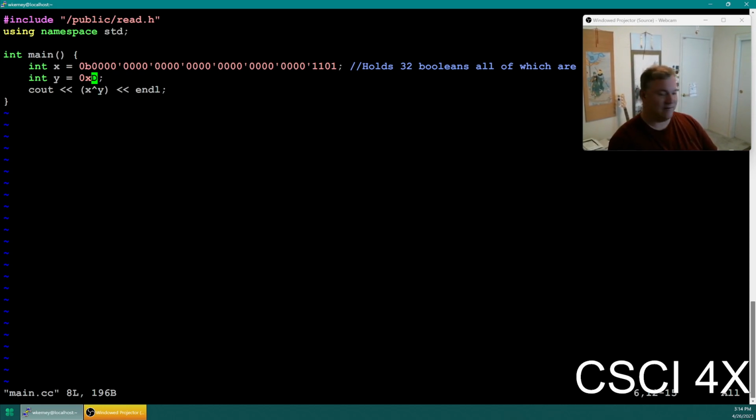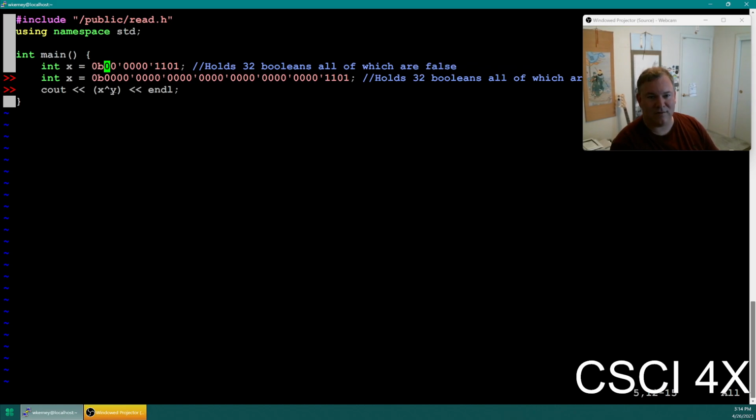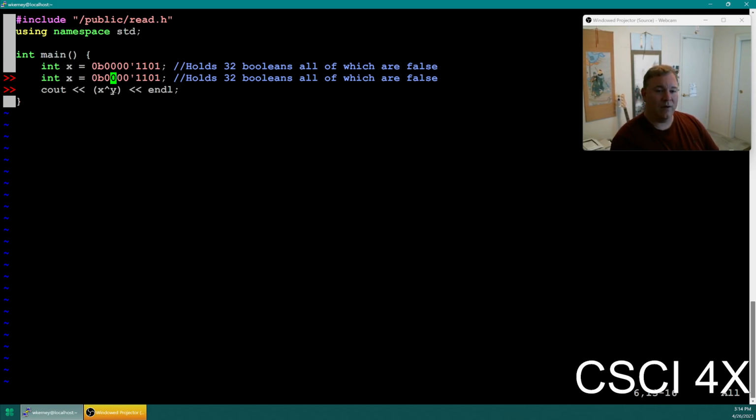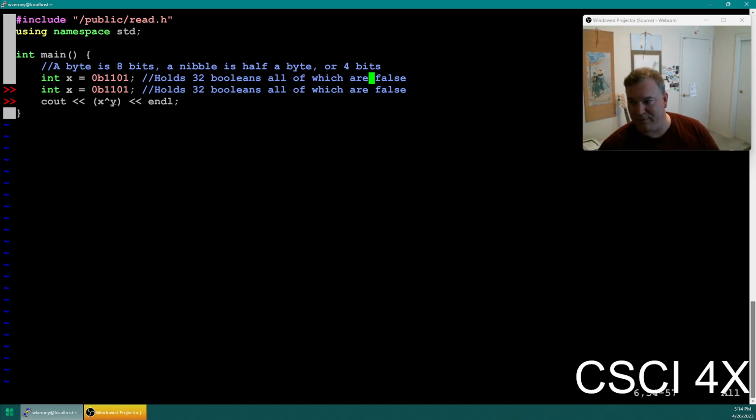Before we get to that, though, let's actually cut this down to size. This is way too many digits to deal with. I'm going to cut it down to a char, I guess, in size. Everything that I don't type is a 0, so I can just leave it at this if I want. So now let's even take it down to a nibble. A nibble is a half byte. Did you guys know that? A byte is 8 bits. A nibble is half a byte, or 4 bits. So any bit I don't type is just a 0. It just makes things easier. Okay, and this comment is no longer valid, so let's clear that up.